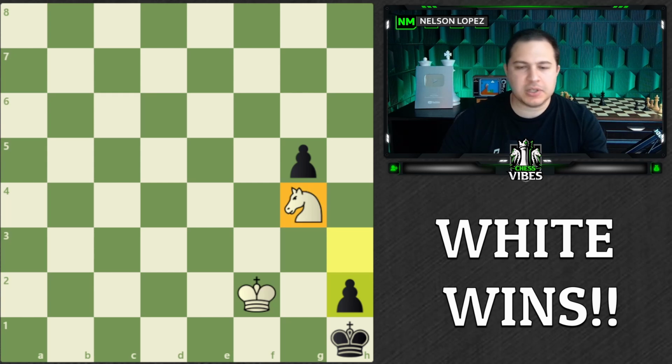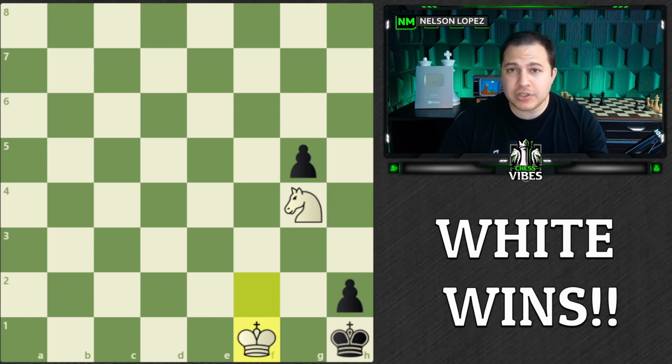Now, this one is interesting. If you would like to pause, how do we win? You had a chance to look at that. I'm going to guess that some of you guys said king to f1. And you're thinking king to f1 followed by knight to f2 checkmate, right? That's the wrong answer. Why? Because this is a stalemate. Black has no moves. Game is a tie.